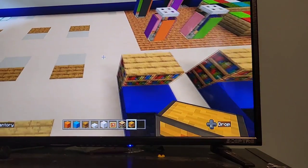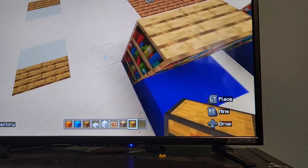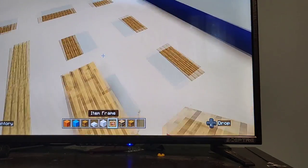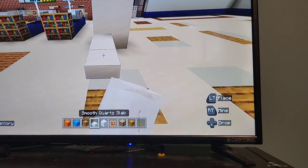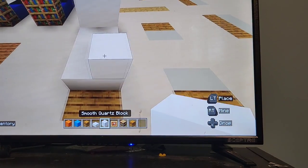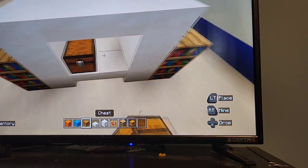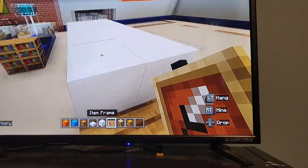So, okay, from this bookshelf here, you want to come up and then go left by three, all right, leaving a gap, by the way, of course, and then two bookshelves on top, and then literally just make the shelf. With two slab, this will be two slab, all right, and then again, the quartz block, and then the bookshelf, and then, of course, the slab up top. So yeah, these are just these smaller shelves. Sometimes we have a few of these around the store.